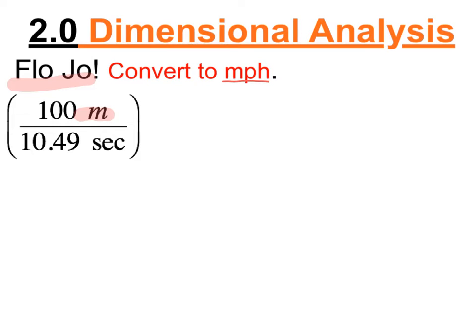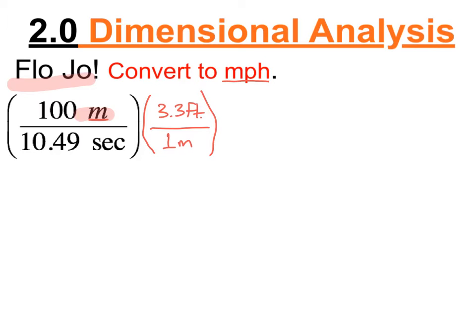And if you look at your conversion chart, there are no meters to miles conversions. So we've got a couple options here. What I'm going to first do is go from meters to feet, because I already have used that and I'm familiar with it. So remember, 1 meter equals 3.3 feet. So I put 3.3 feet over 1 meter, and since this meter is on the top, I'm going to put the next meter on the bottom. That's the conversion.